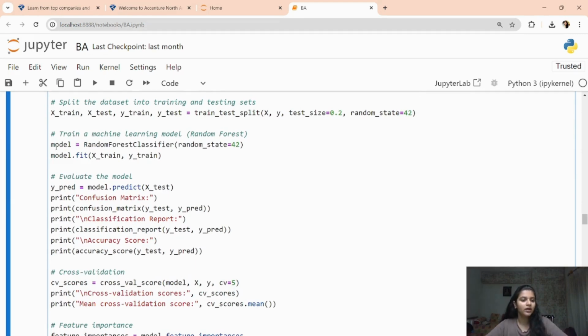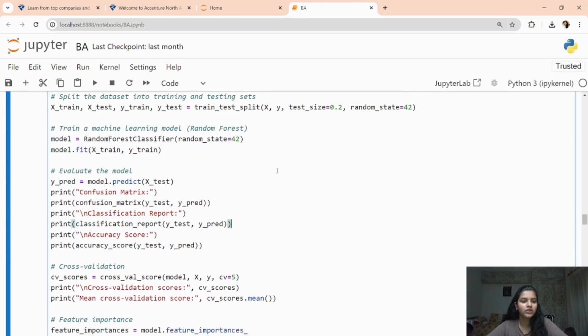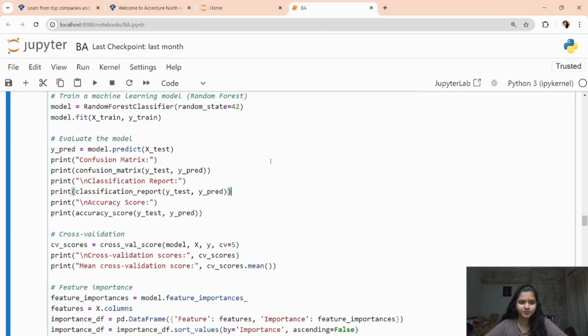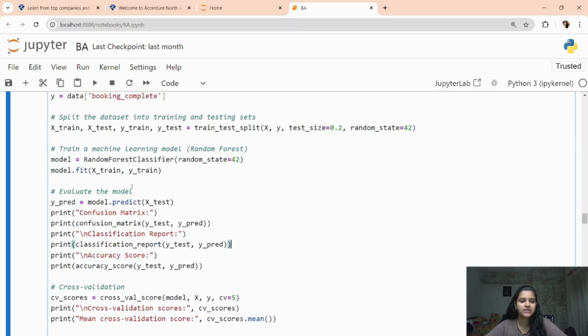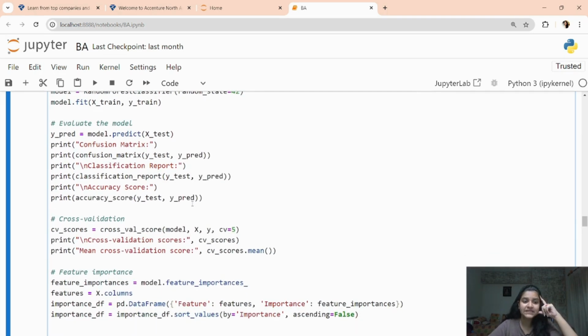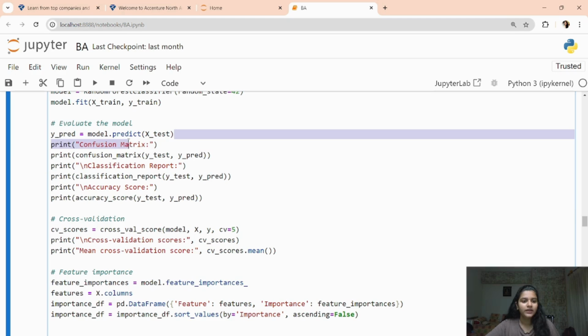Here we are performing the random forest algorithm. The model equals the RandomForestClassifier, which is the module from random forest. Next you have to fit x_train and y_train, which we split earlier, right? According to that, you fit it into the random forest. Next is to evaluate the model. You have to predict x_test, so here we are going to do some prediction.